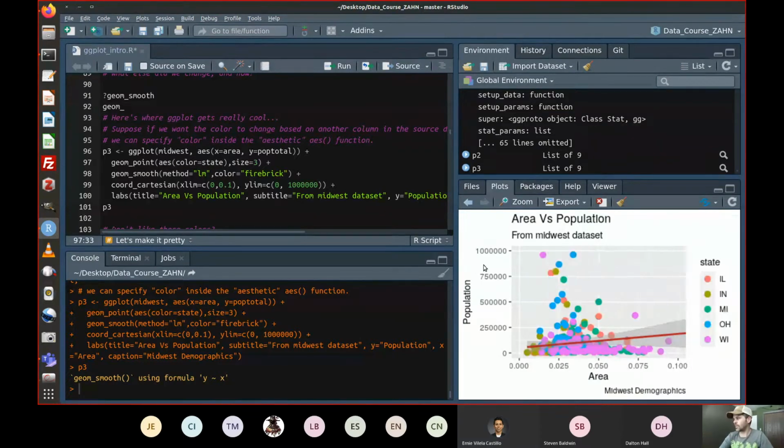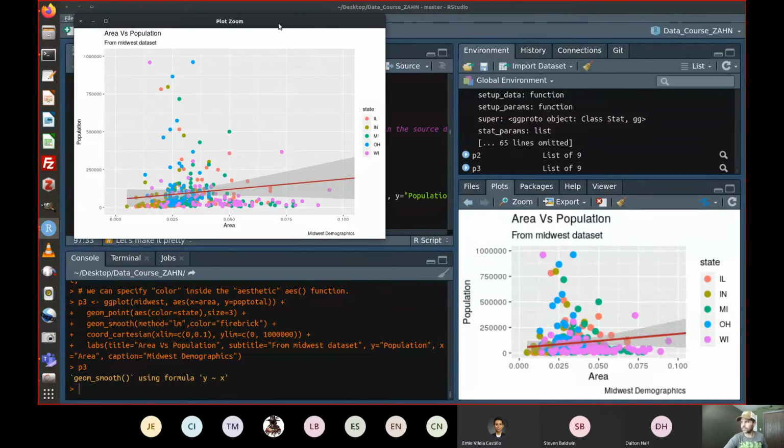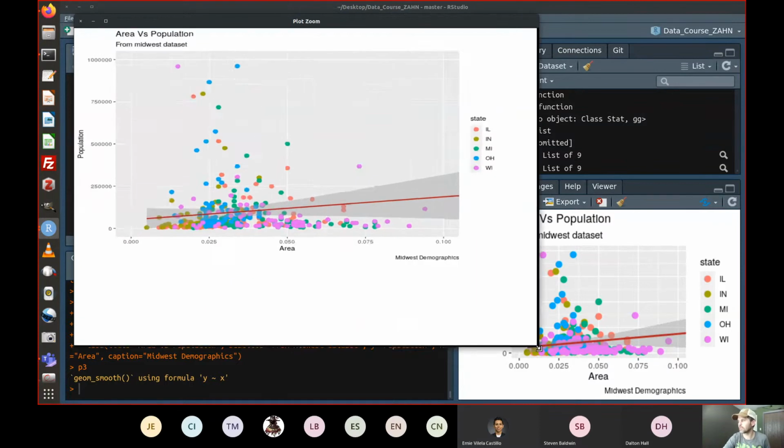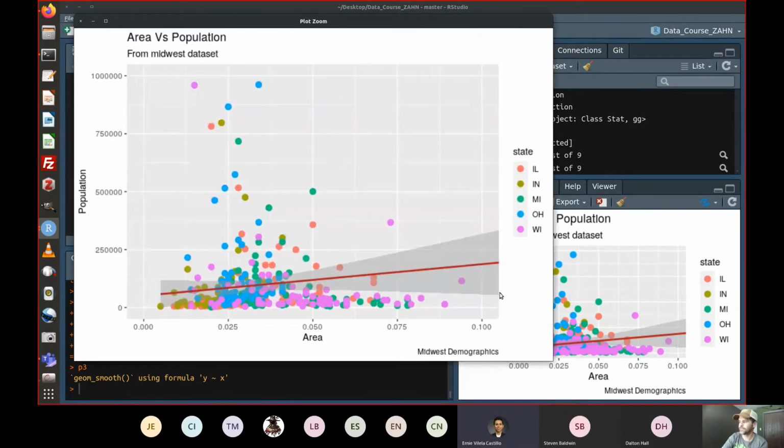So this gets weird, but what actually happened there? This is really nice behavior for ggplot. It's color coded, and it built a little legend for us automatically. Isn't that neat? I love it so much.